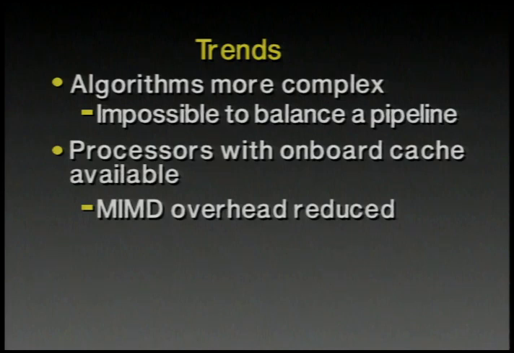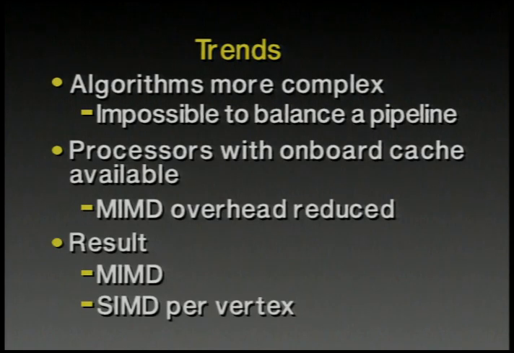A second thing that's happened is that today there are a lot of microprocessors out there that are available with cache memory on the microprocessor. So what that means is, whereas in the past, if you wanted to build a MIMD system and you wanted it to run fast, you probably had to buy static RAM memory for each of the processors. Today, since a small amount of static RAM is included in the processors as you buy them, you can implement the memory with dynamic RAM, which is dramatically less expensive. So the cost differential of going to a MIMD system has gone down substantially. And as a result, what we're seeing is machines today more and more commonly have MIMD organizations, and essentially never are pipeline organizations. In some cases, they do use SIMD parallelism.